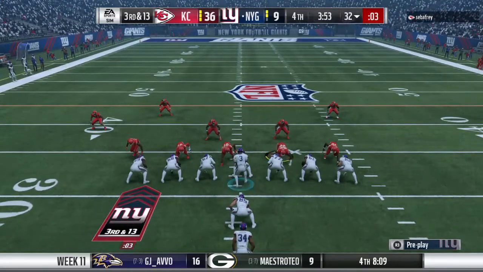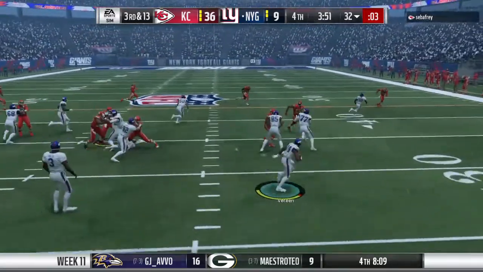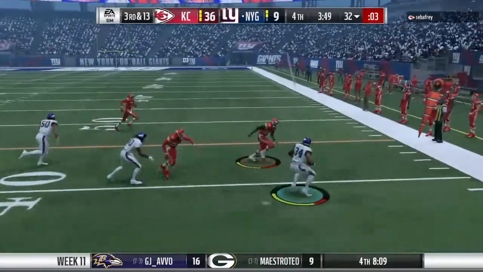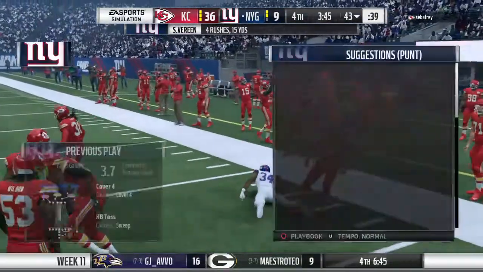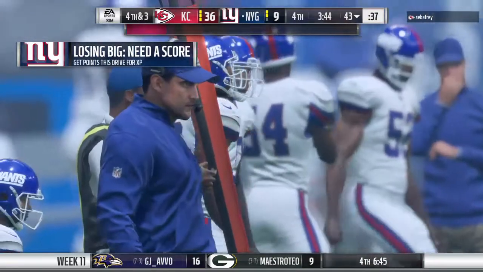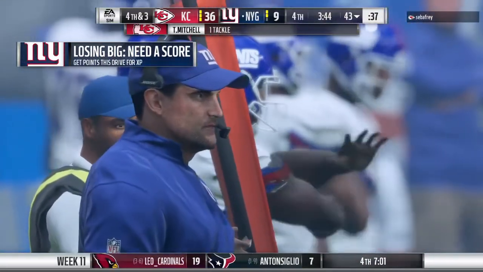They'll need to get the play off quickly. On the toss, Vereen. And he'll get up to the 43-yard line. It'll be a pickup of 10 yards. And it'll be 4th down.